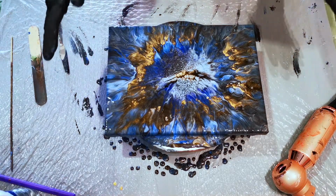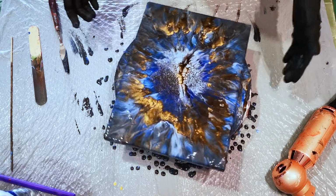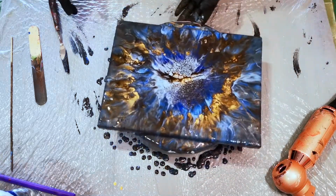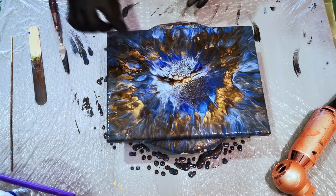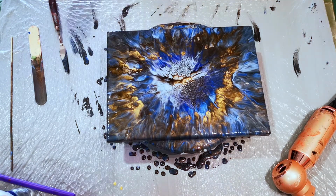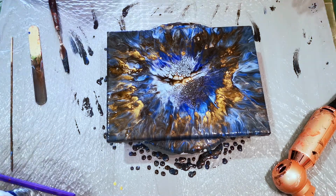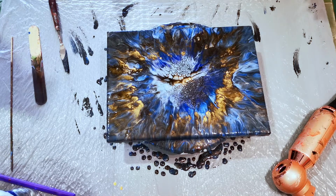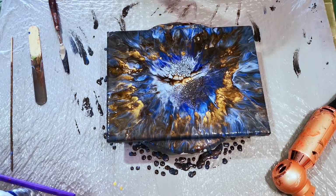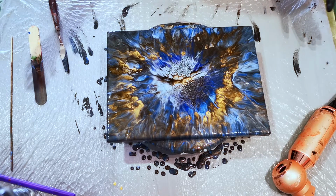Okay, I think it's done. And I'm going to turn it around so you guys can see what I see. Do you not see two eyes and a mouth right there? Because I sure do. I really kind of love the way the middle is. And even though we originally were hoping it would be round, I just think it has so much more personality with kind of this straight line thing going, so I'm happy with it.